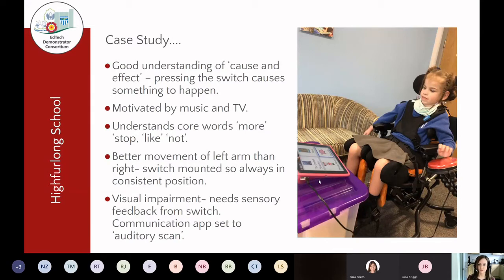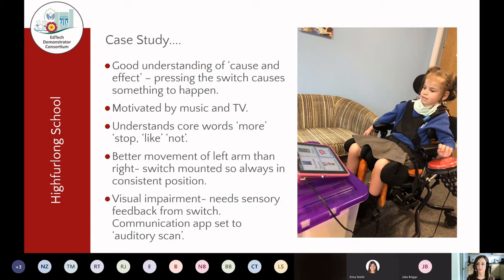The assessment process with this young girl has been ongoing. I would say it's very rare that I would do a one-off assessment for access. It tends to be an ongoing process. Sometimes it's a little bit trial and error. We might try one switch and then realize that actually, throughout the day as a child becomes tired, that isn't the easiest means of access for them. In other cases, as a child's skills progress, we need to go back and reassess.